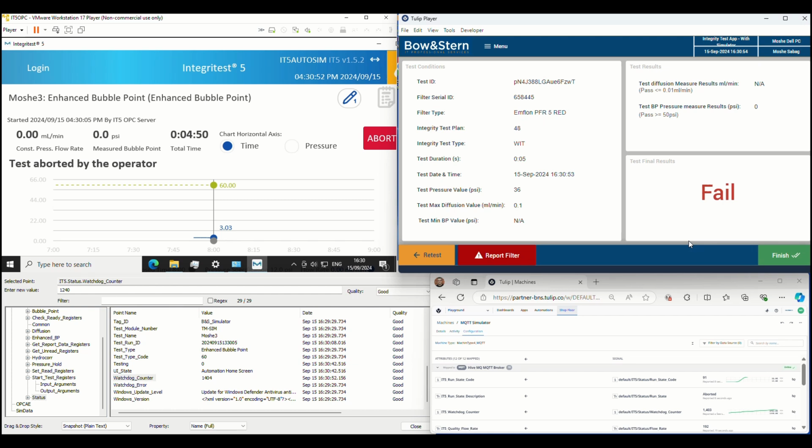This is for a couple of cases. In the case that it failed, we can either report it if it's a very bad failure, or we can retest if it's a failure from the test itself, like in this case when it was aborted. However, you might also want to retest in case of a pass, if it passed by just a slight amount, and you'd want to retest to make sure that the pass is actually good enough for you. So for now, let's retest and see what it looks like when we correctly test the integrity of a filter. So let's go through with that.